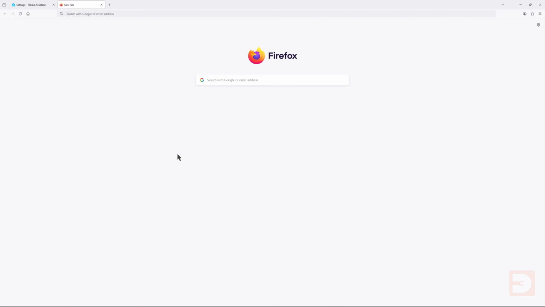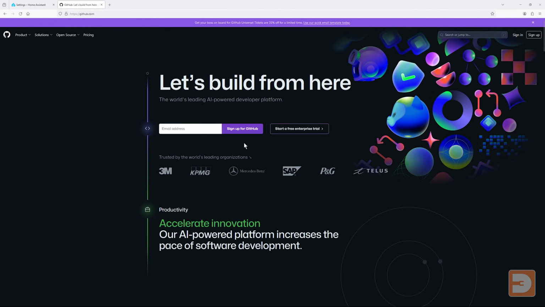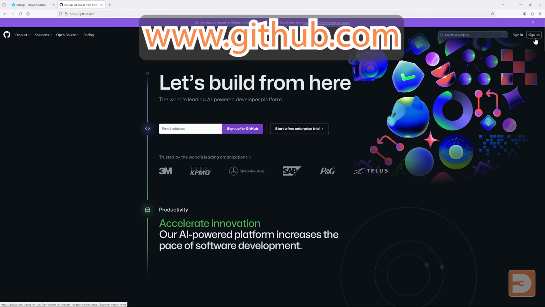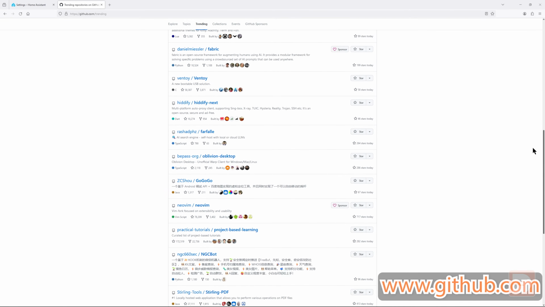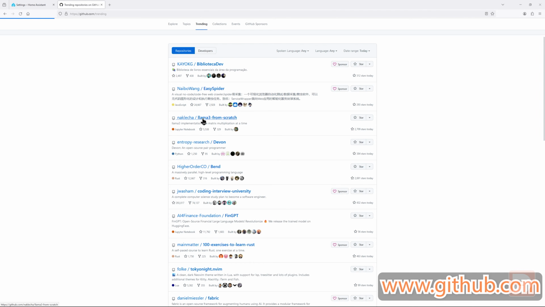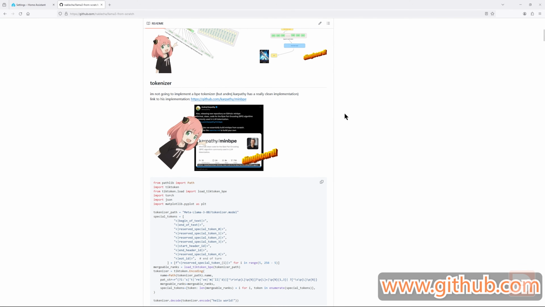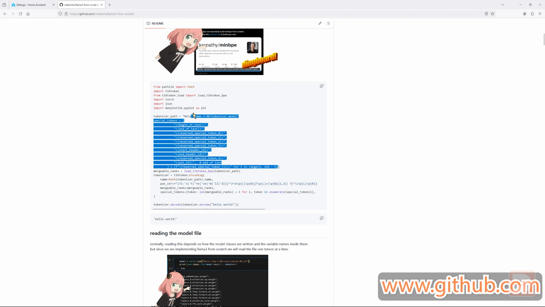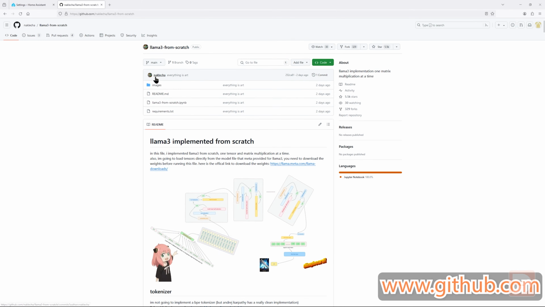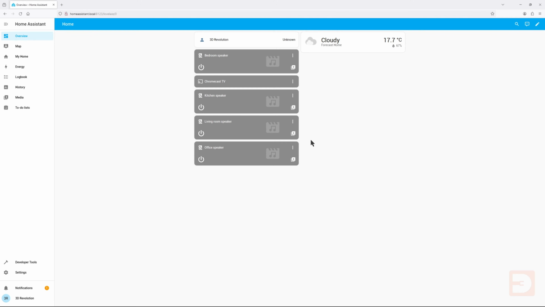Before we get started in Home Assistant, partway through this process, you'll need to already be logged into an account on GitHub. So make sure you're already logged into GitHub on the browser that you'll be using to access Home Assistant today. If you haven't already got a GitHub account, get one set up. It's free and only takes a second. If you aren't already familiar with GitHub, it's effectively a platform where developers can store, share, and collaborate on coding projects, and it's often used as a repository for sharing software or code that has iterative releases and updates, and is available at github.com.